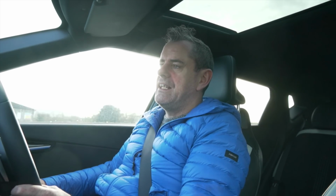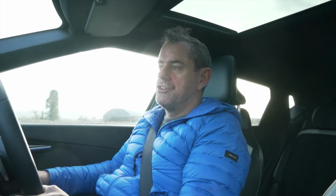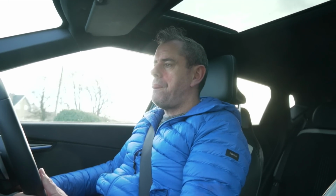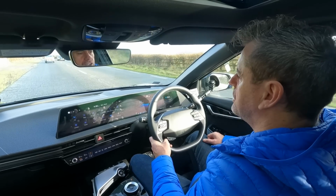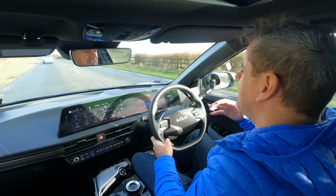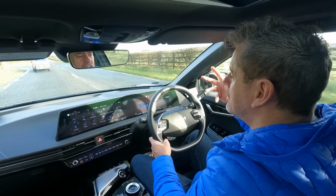Not everyone has all day to sit around, sauntering around the place, waiting to be plugged in at 22 kilowatt chargers. You need 100 kilowatts, and above, preferably. Now, the fastest I've seen is junction 14. I briefly, for a little bit, got 102 or 103 kilowatts out of the newest charger sitting there, and that's it. And I get it, I know to turn it down temporarily, but temporarily it's going on and on and on. When is it going to stop being temporary?